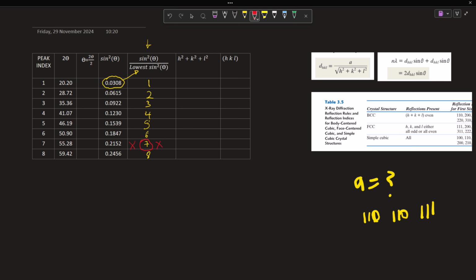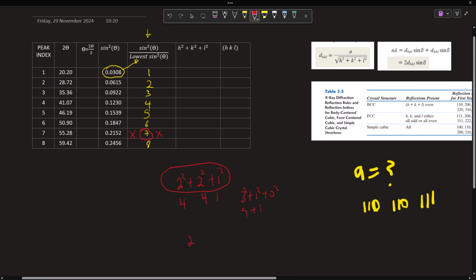Let me explain. So now our HKL, right? Or let's say h square k square l square. So when I say 2 square plus 2 square, right, plus 1 square, that is 4, 4, 1, which gives me 9. So there is no way you can generate a sum of three squares and get 7. Okay, some of you at home are saying I'm smart, I can do this. So 3 square plus 1 square plus 0 square, this is 9 plus 1, which is 10. Let's try again. 2 square plus 1 square plus 0 square, this is 4 plus 1, which is 5.